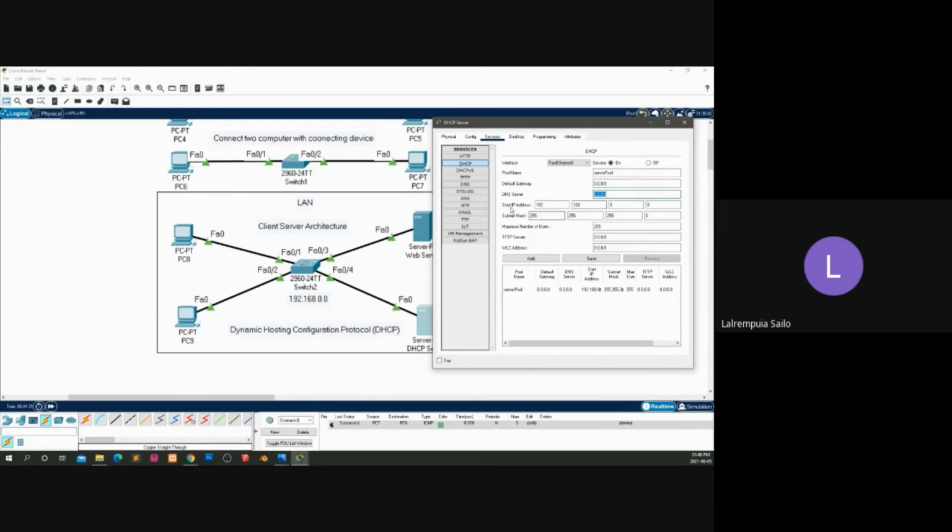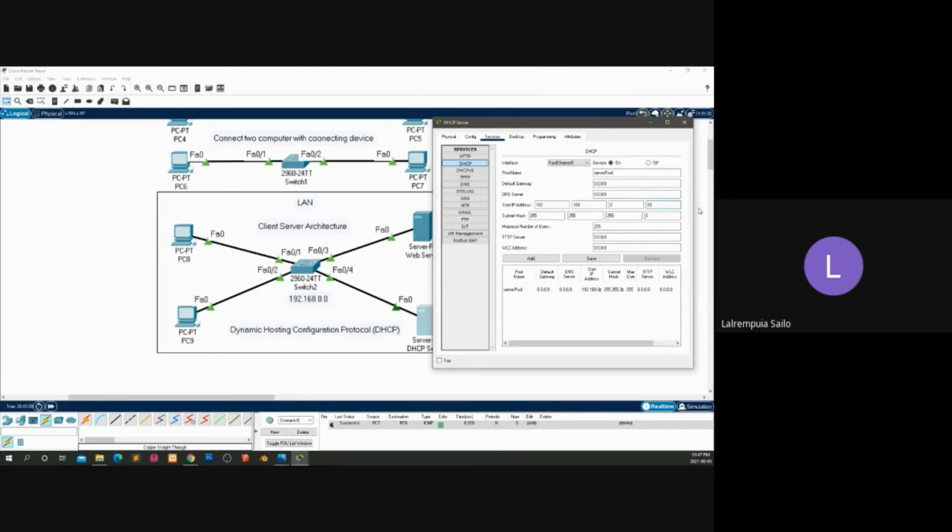And here, starting IP: DHCP will assign the IP address from the request sent by the client. So from where is it going to start the IP address? 192.168.0, starting from 10. The first 9 addresses are reserved.